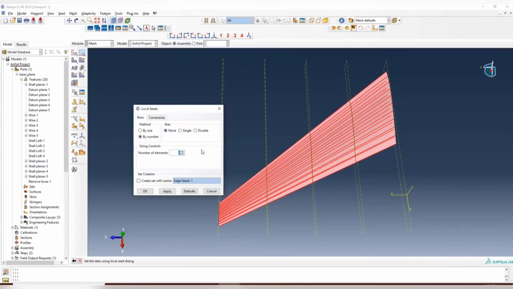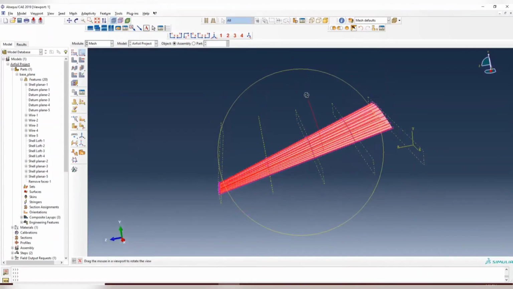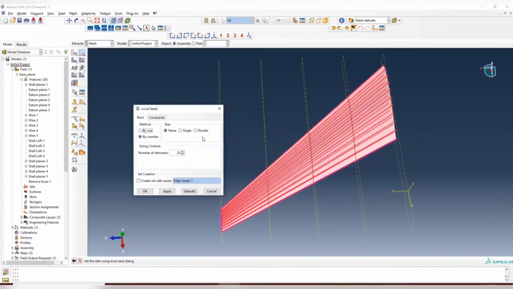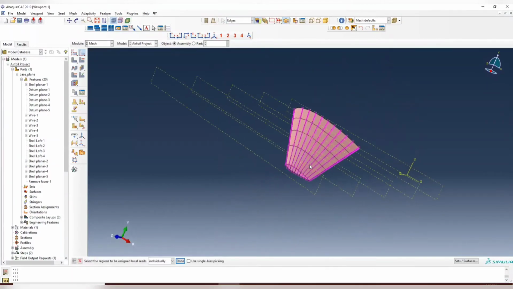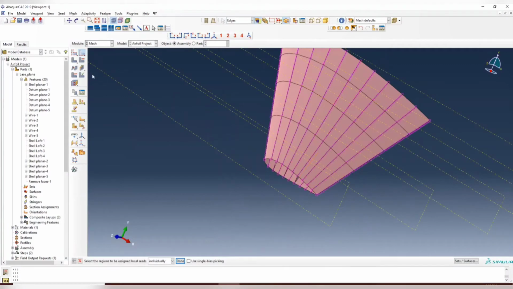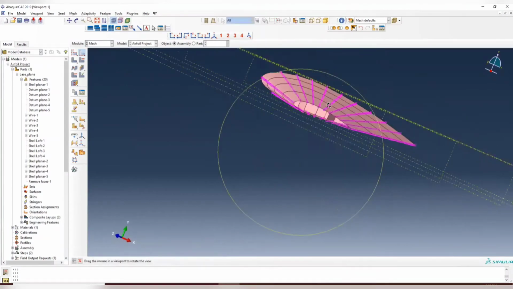You can enter a default decent number. For example, 25 might be too much. Let's do 20. It depends on whether you have enough space to run the model or not. Because it's a shell element, it's relatively fast compared to the other methods.